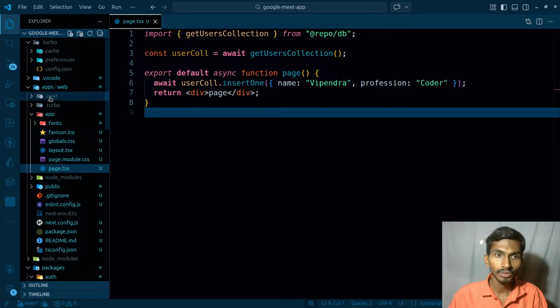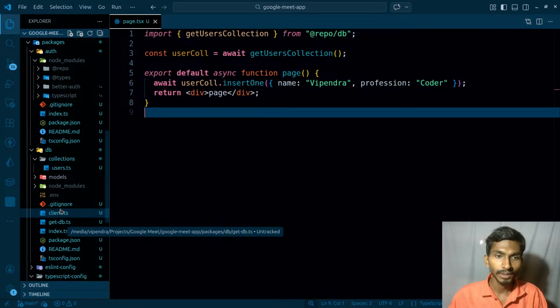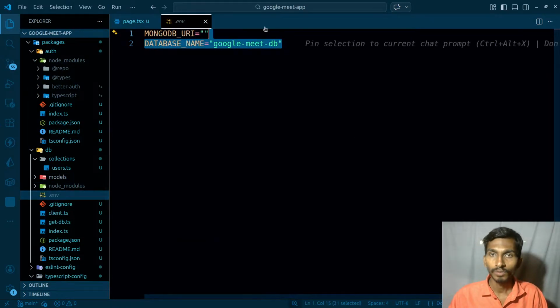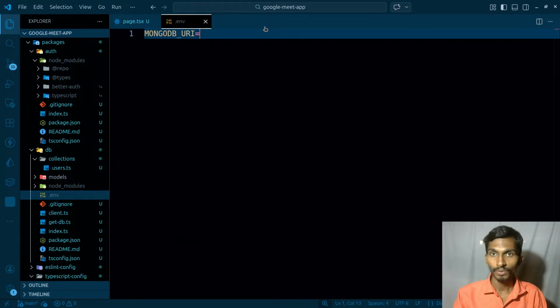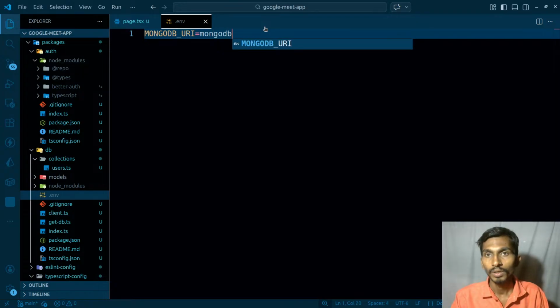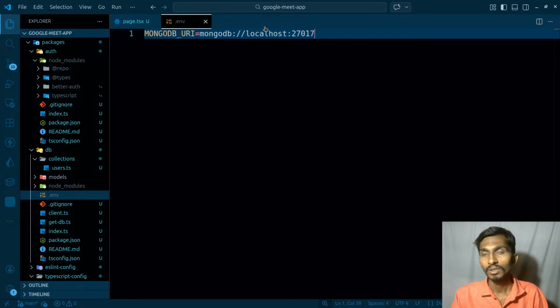So when it comes to changing the URL, inside I had this environment variable here, right. First of all, I don't need this, and the second thing is that as far as the URL is concerned, how it's going to be, I mean it will be like mongodb://localhost:27017. Don't know, well I will be rechecking whether whatever I'm writing for 27017 is right or not. So @ slash Google Meet DB. Is this right?